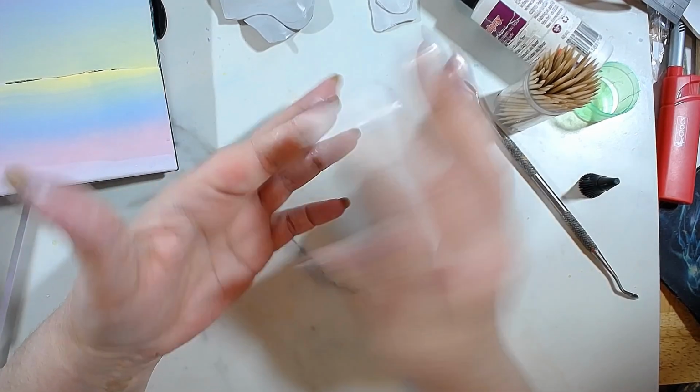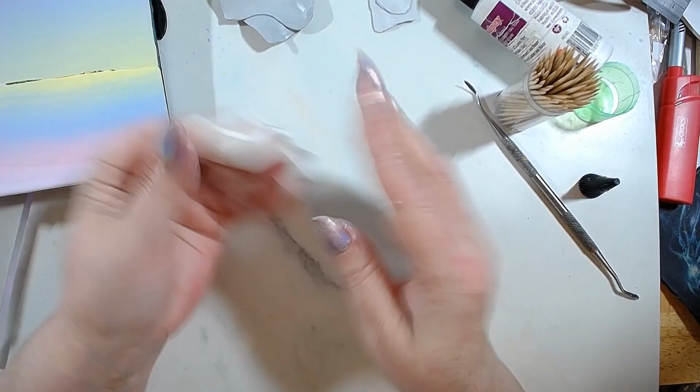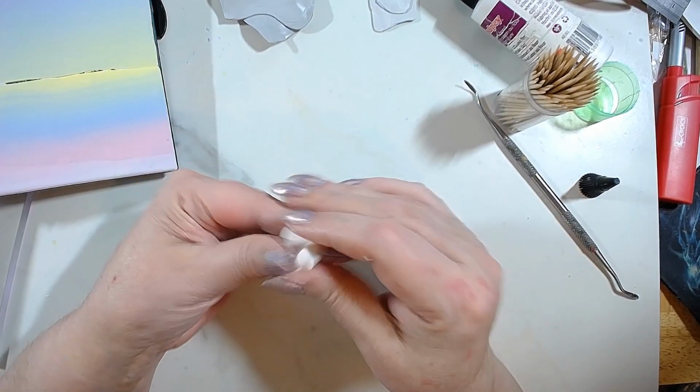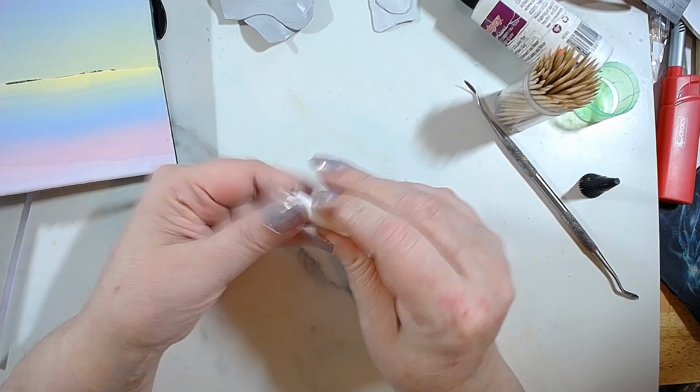And you keep going. See how now it's a little bit sticky, it sticks a little bit to my fingers. So let's do that stretch test again.